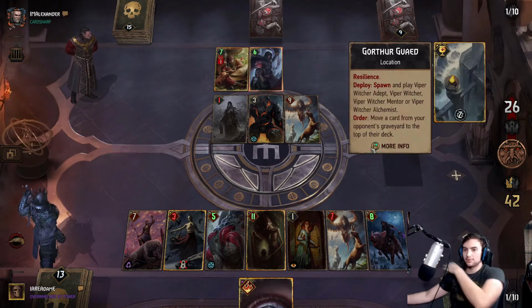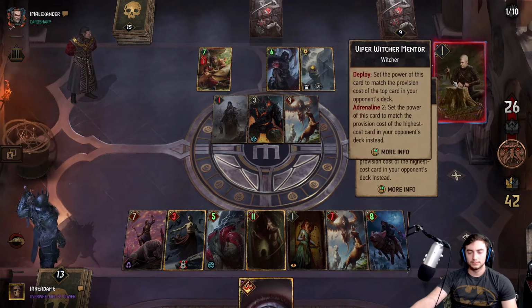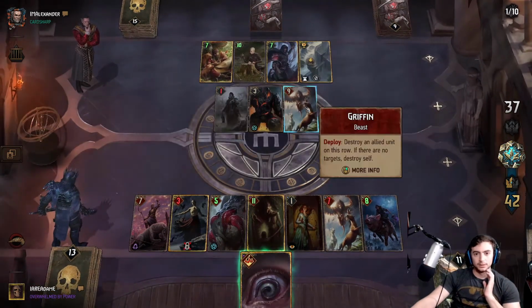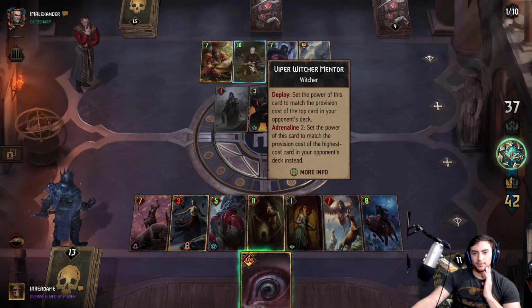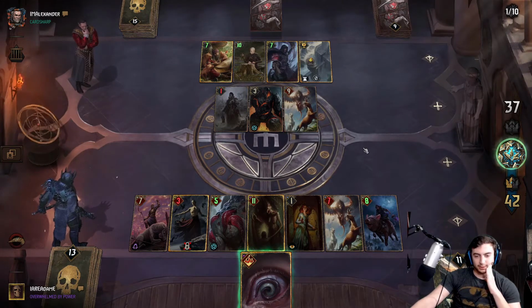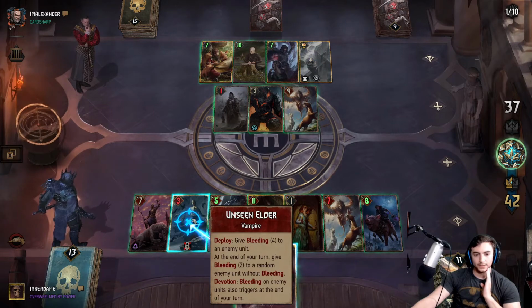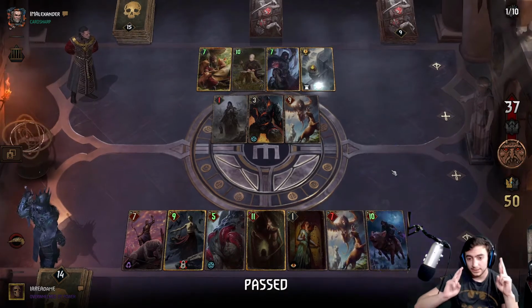I move the mic over here so I can lean back. Strike fast. Set the power of this card to match provision cost to the highest cost card in your opponent's deck instead. Okay. Dealing 6 versus hitting for it. I really don't see a difference. So, sure. Okay, see how we did. I actually keep my fingers crossed this time.